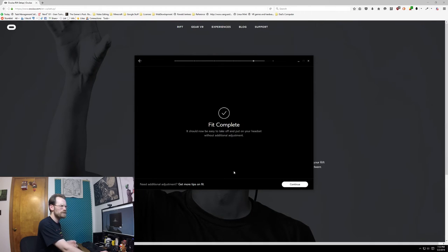I actually did hear a lot about the fit for the Rift. And from my understanding, and that's how I set it up initially, you actually wear this looser than you think you would. It's supposed to just rest on your face very gently. Unlike the Vive, where if you do that, it constantly slides down and you have to keep pushing it up. That is something I noticed Saturday when I was displaying it at the New Kensington Better Block, like I said in a previous video. A lot of people have to keep pushing up the Vive, even when I try to adjust it properly. That's kind of annoying. I guess we'll see if that's the same problem with the Rift. Boop.